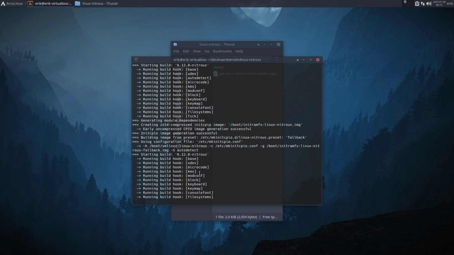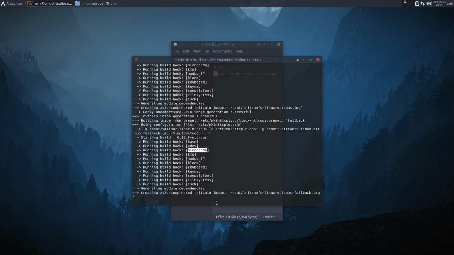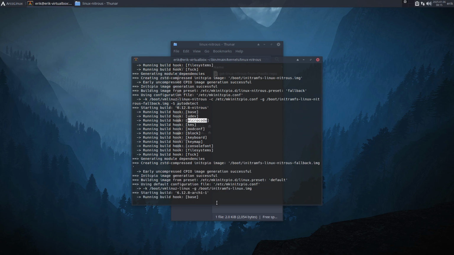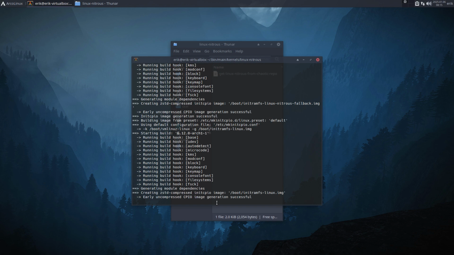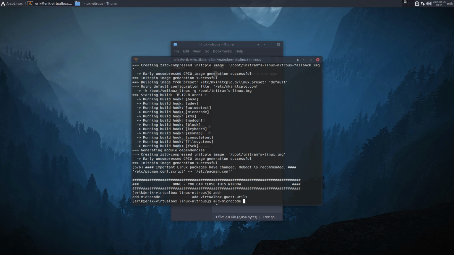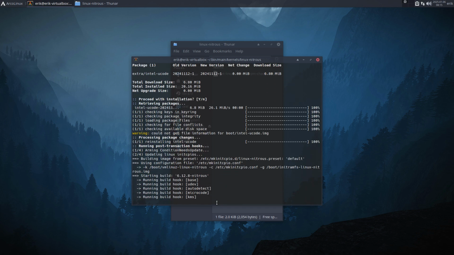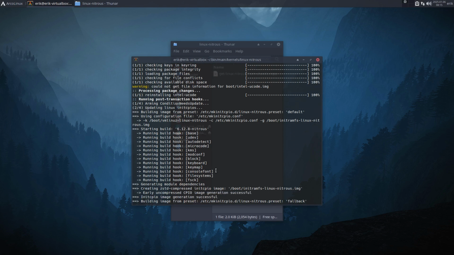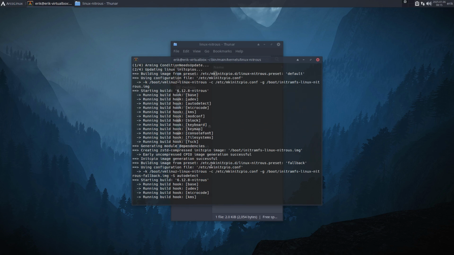I just saw a word that maybe needs some explanation. Although it's easier to just refer to the ArchWiki, microcode, and just say to you guys, look, there is something called add microcode. It's going to look, am I on Intel or AMD, and voila, it's installed, right? Simple.